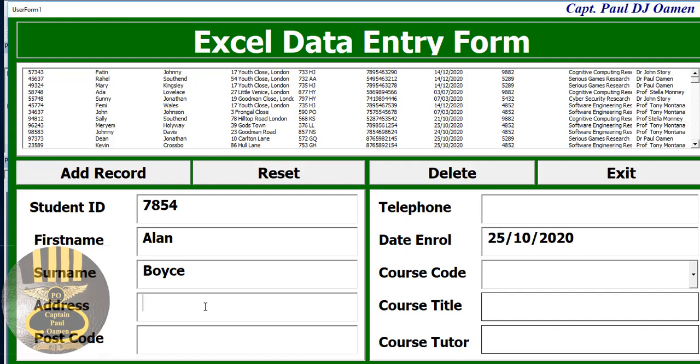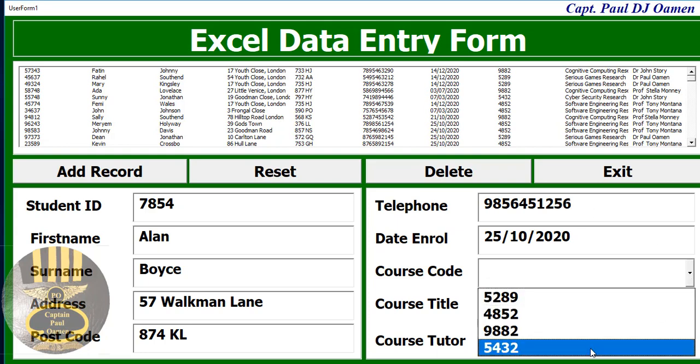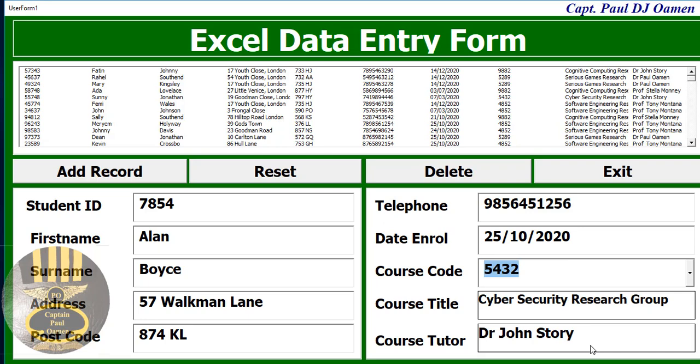Address of Boys 57, let's say Oamen Lane, and the postcode, telephone number, and the course that is on there, and that's all there is to that.